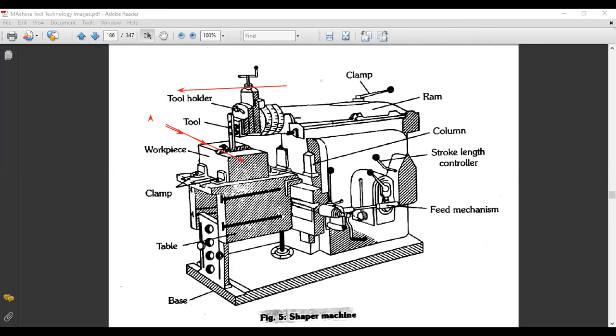So at the end, the base is provided as a complete basement or structure, नींव जैसे कह सकते हैं हिंदी में, a structure for the complete mechanism, complete table, complete ram. It holds all the weight and all the structures. This is known as the base. Okay, so it's generally a shaper machine, in which the cutting action is provided by the ram, and the ram motion is due to the motion of the mechanism in this box.